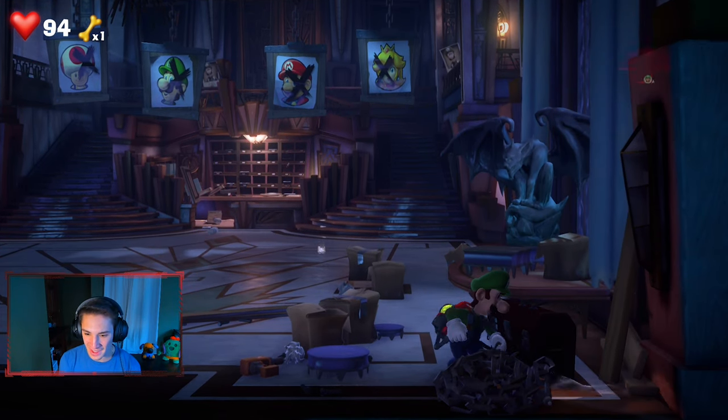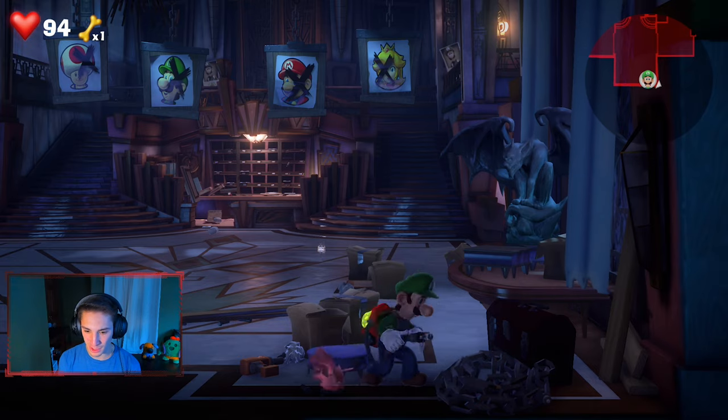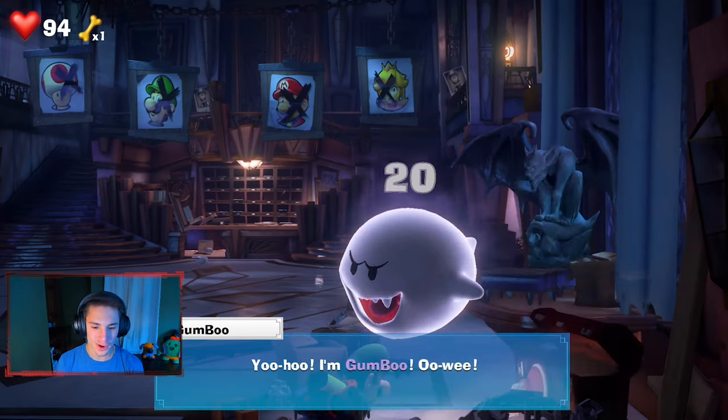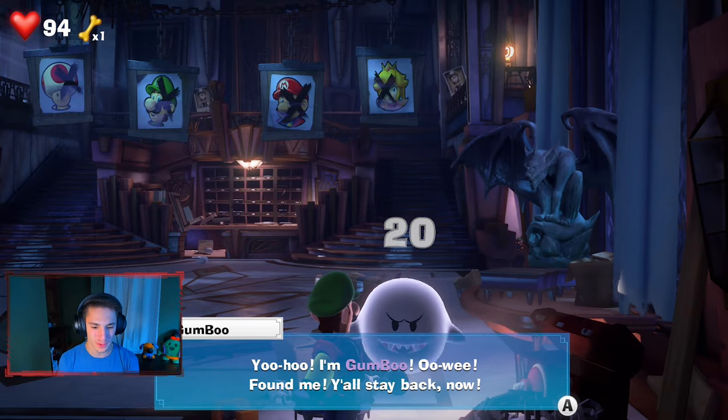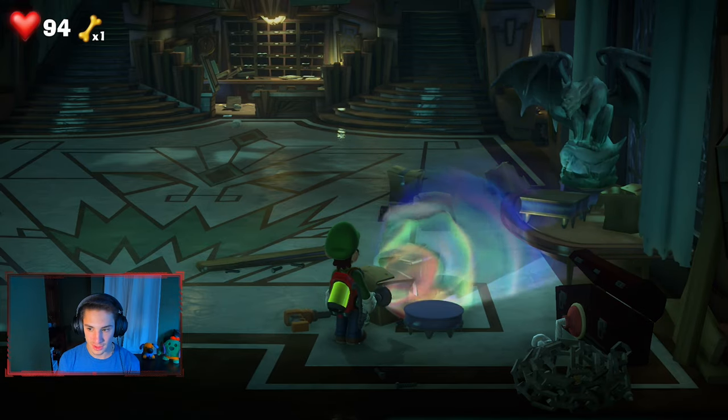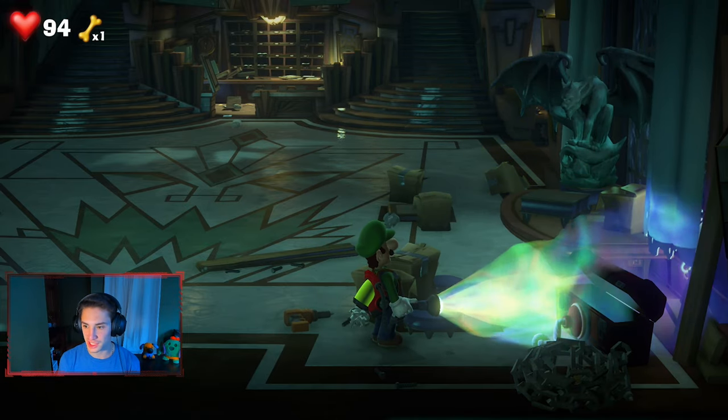Where you at, dog? Let's plunger this stuff. Try to get the... Oh, wait. There we go. We can hit X on here. Here he is. Yoo-hoo! I'm Gumbu. Ooh, you found me. Let's go. Where's he at? Oh, he was right here. There he is. He's chilling behind that curtain.